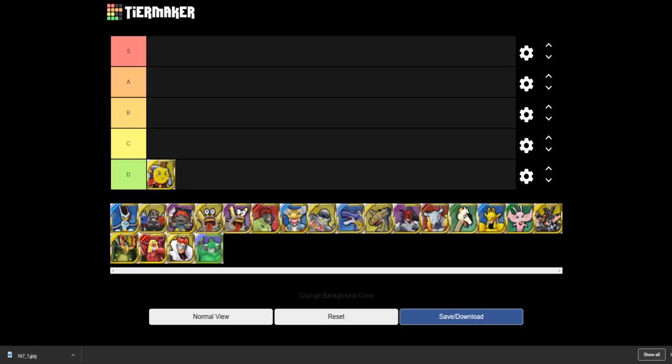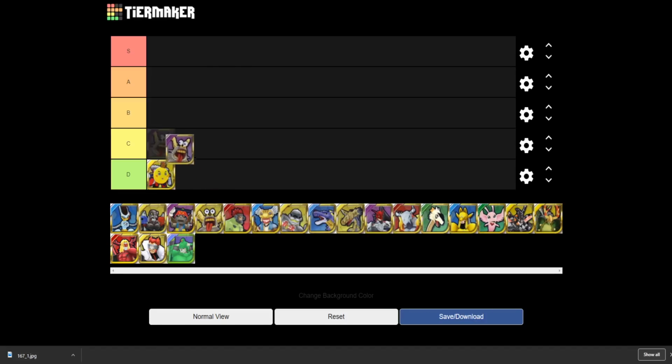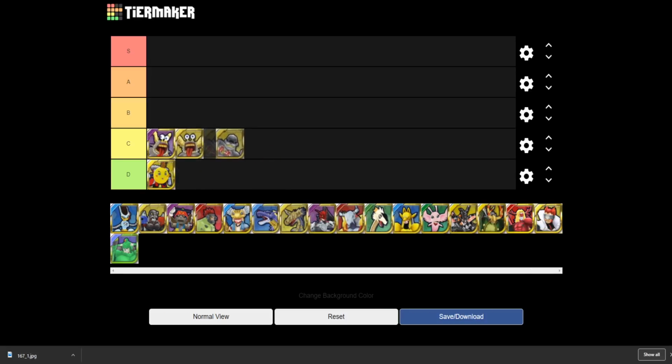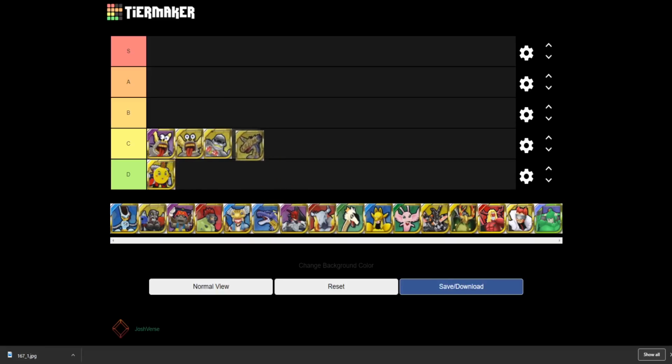C rank. Now, these are Digimon that are borderline trash, but could be somewhat useful if they're all you have available in your account. That would be Shitmon number 1, Shitmon number 2, MetalGarurumon, and then, of course, we're also going to be throwing into that group probably MetalGarurumon as well, and that should do it for our Cs.